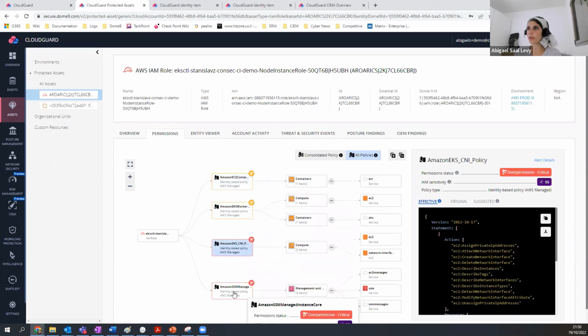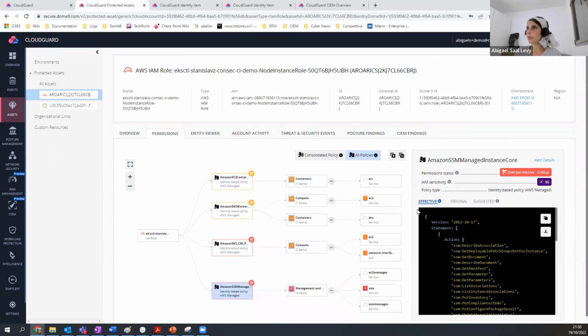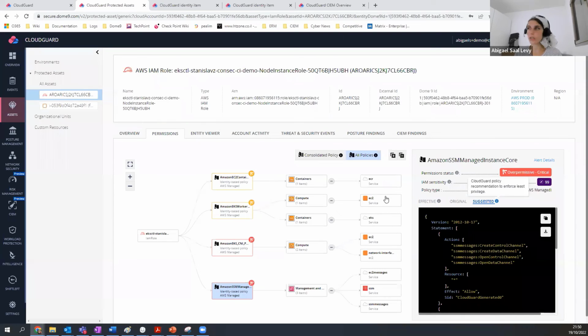Those are actually critical. And you can see that within each policy, I can see the original, I can see the suggestion. I can see how to remediate it. So if you were auditing, you're not looking at the finding, whatever way you get to this map, in case there is a problem of over permission, you will see it from the map as well. If there is no problem, you'll see the status valid that we saw in the beginning.